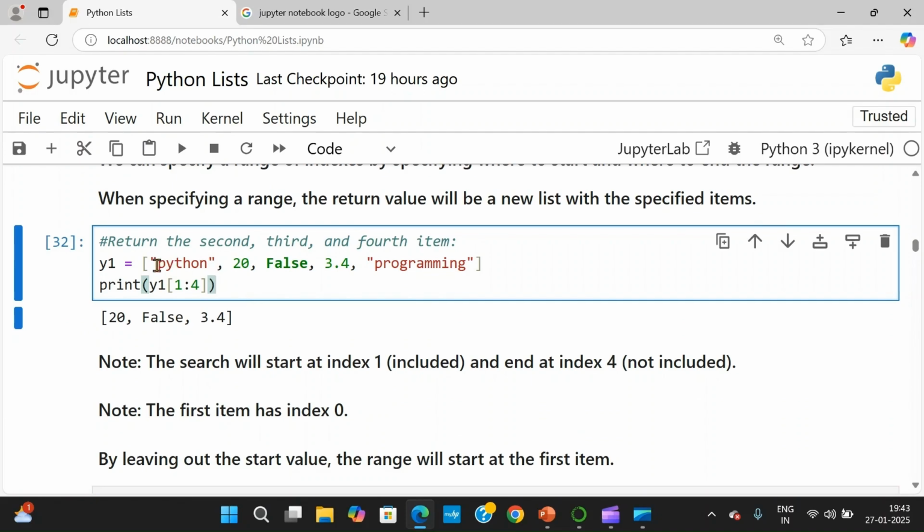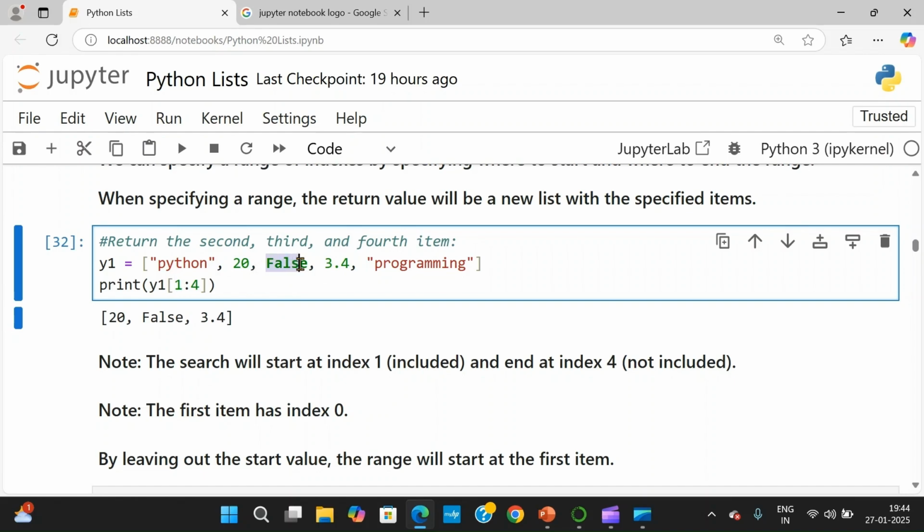So now here, 1, 2, 3, 4, 5, 5 elements are there. Now which ones do I want? The second one, then third one, and fourth one. So I want these 3 as an output. Second, third, and fourth. But you need to go by index numbers. So this is 0 index. I don't want 0 index, right? This one I want. So this is the starting index. You need to put index number 1. So I put here 1.